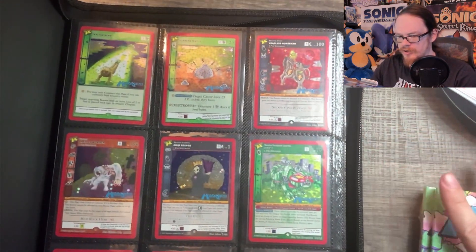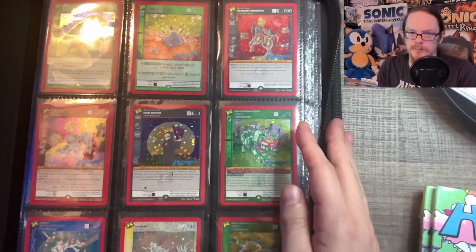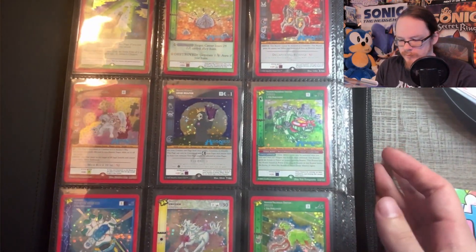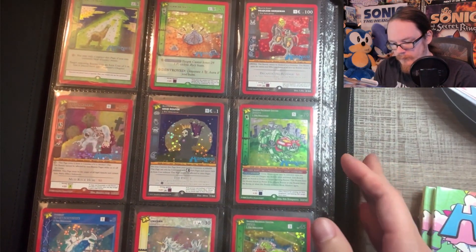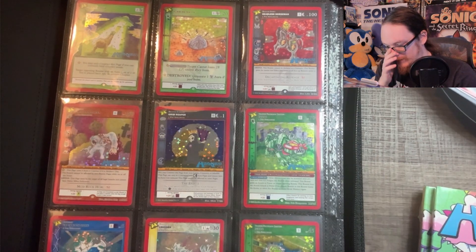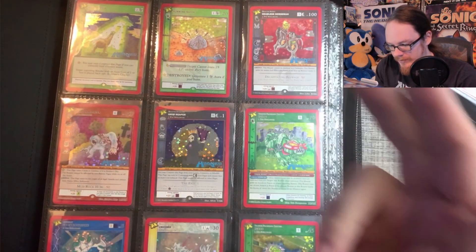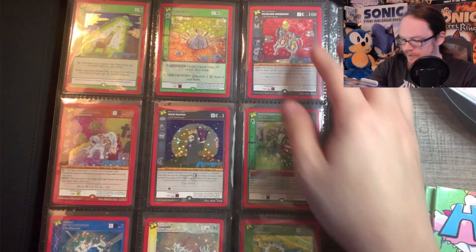So what do you say we take a look inside? This is just temporary — I actually plan on getting a smaller exclusive binder for my HeroQuest, but for now I'm keeping it in this really pretty Kryptonation binder. This here, Tractor Beam, was actually my first ever HeroQuest card. I pulled that on an Argo stream when I was first getting into MetaZoo, as well as the Tektite.